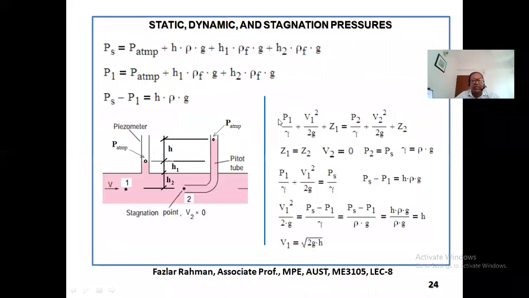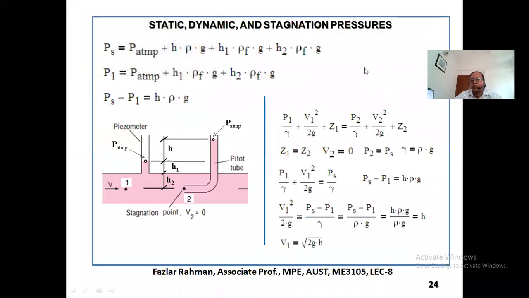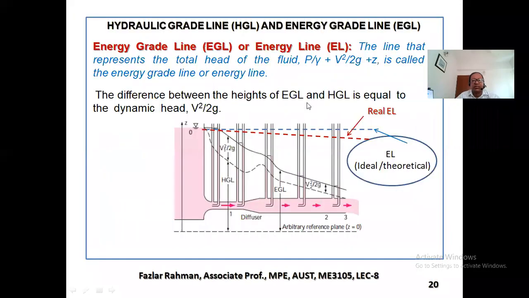Okay, last time we derived some formula, right? An equation for how we can figure out the velocity of a fluid passing through a pipeline by using a heated tube, like this one that we derived. Then we derived Bernoulli's equation. Then we derived how we can figure out the stagnation pressure and what the stagnation pressure is. Here is the definition of the stagnation pressure that we derived.